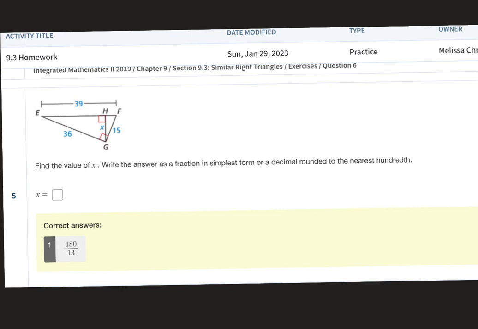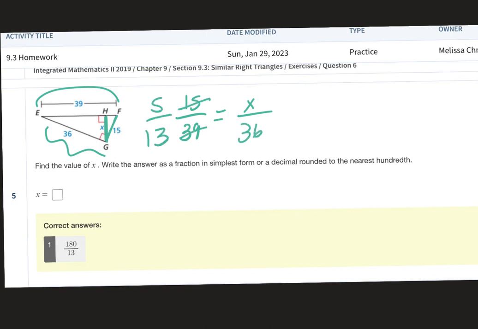Okay, number 5, we have the hypotenuse. Again, you're looking for the altitude, but you don't have either segment, so this falls back on the similar right triangles. The 15 is the hypotenuse of the small triangle, so 15 would go over the hypotenuse of the big triangle, which is 39. And that would equal the x, the longer leg or the middle length side, which would go over the 36 of the big triangle. 3 goes into both of these. This would be 5 over 13, and then I'd get 5 times 36 equals 13x. And 5 times 36 is 180. And then I would divide both sides by 13. And x equals 180 over 13.